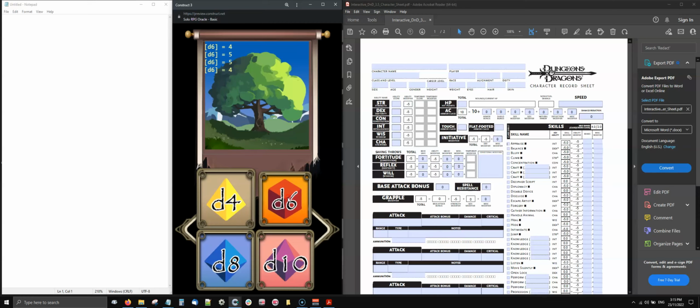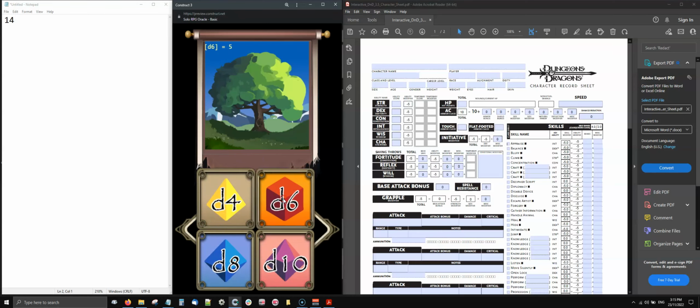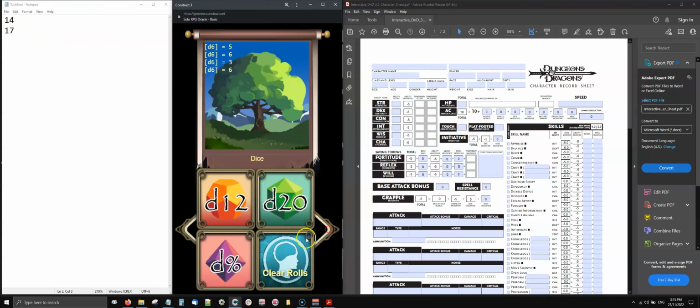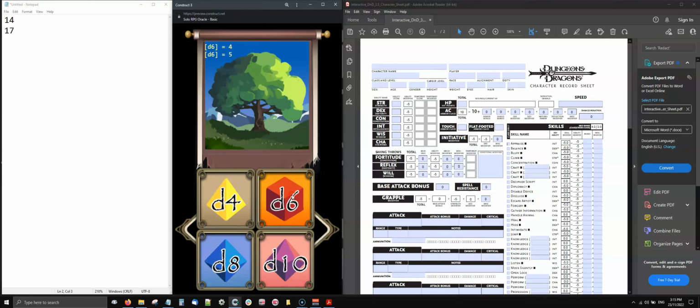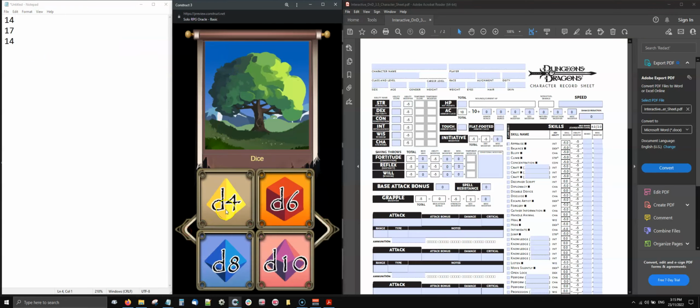1, 2, 3, 4. Oh, this is a good result. This is 14. Then again we clean up here. We go back, another roll. Oh, that's very good. 17. That seems quite a powerful character. I did the same thing in an Italian video and the dice didn't roll very well like this. Okay, 14. I think this is coming out quite good, a strong player character.